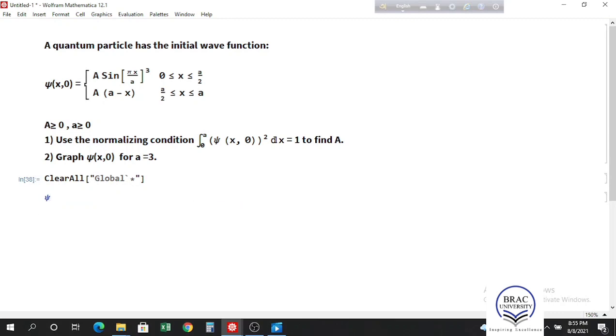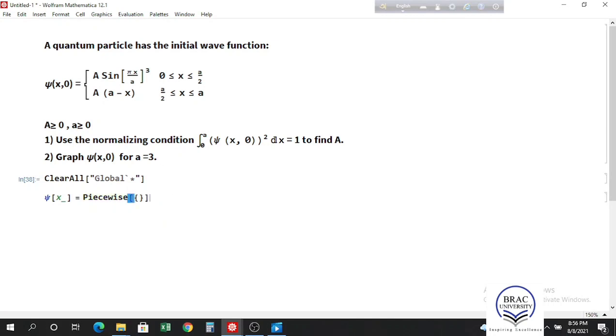So let's write psi, escape button, psi, and again escape button. So psi of x. Now we have to write Piecewise, and inside the square bracket we have to write the expressions.